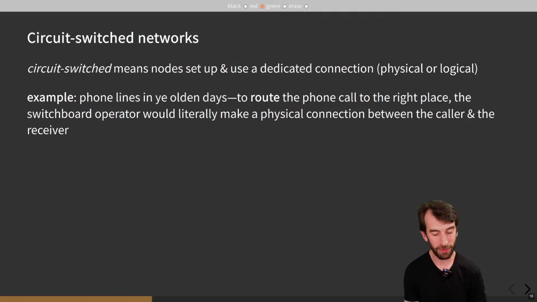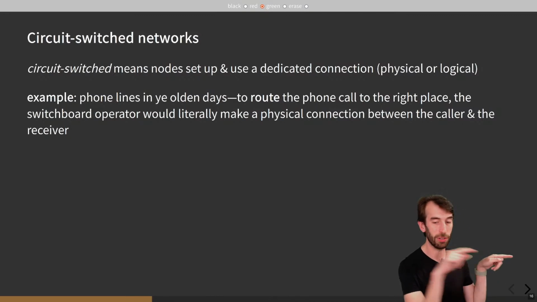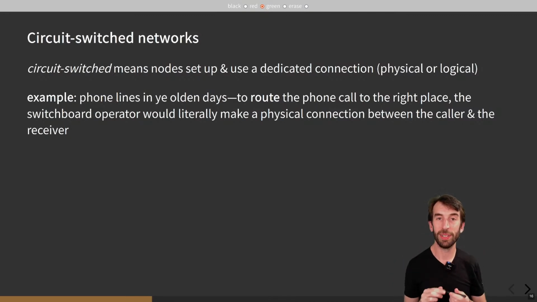A few network facts, an idea about sending messages to other people. So far with ReactNet, everyone's sending messages to me. But we could be sending messages to many people. And I'll just point out two ways of accomplishing that. One is a way called circuit switching. So the concept of circuit switching is that you have a dedicated connection to every single other person you could talk to. And in order to talk to that person, you go on their connection.